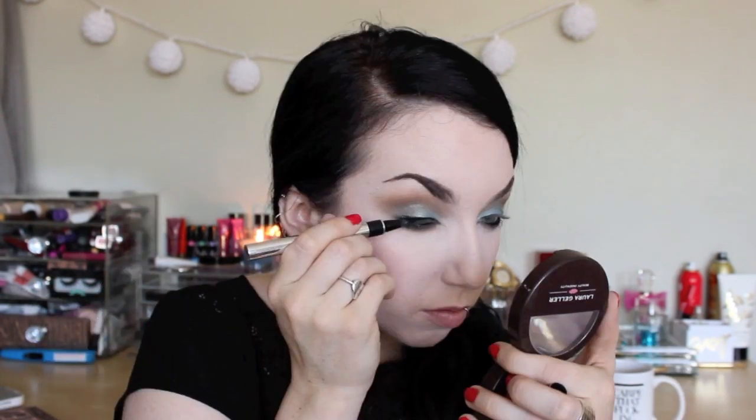So for eyeliner, I'm going to use my usual Physician's Formula Eye Booster, and I always mention this stuff, and I wanted to point out that make sure you get the Ultra Black shade, I think it's called. There's a gray color and a black color and an ultra black color, and a couple people tweeted me saying that it wasn't black at all. Make sure you get the ultra black one because this one is the shit.